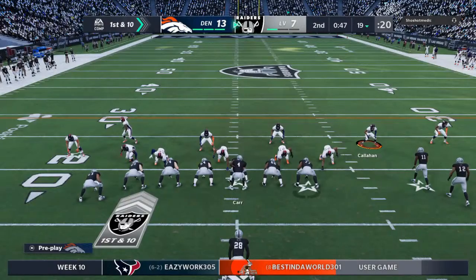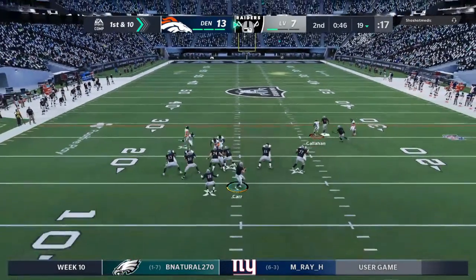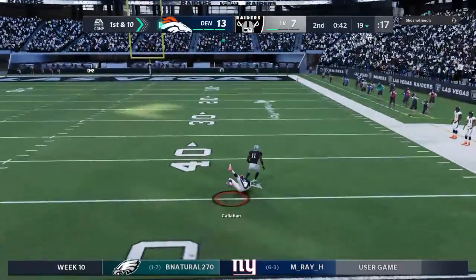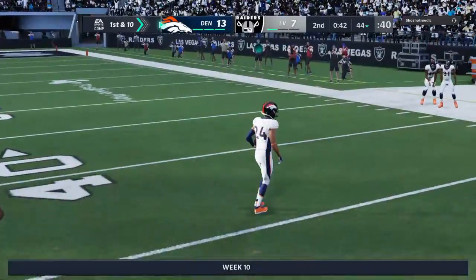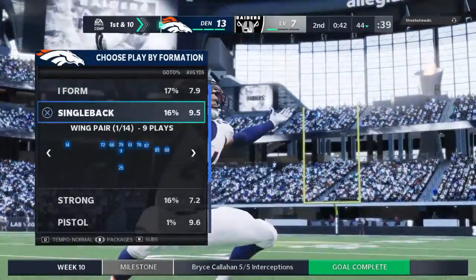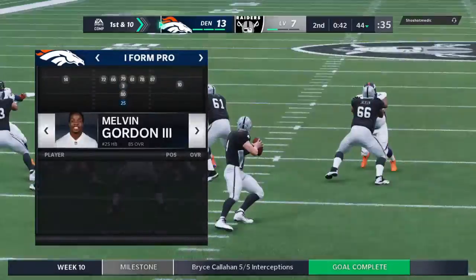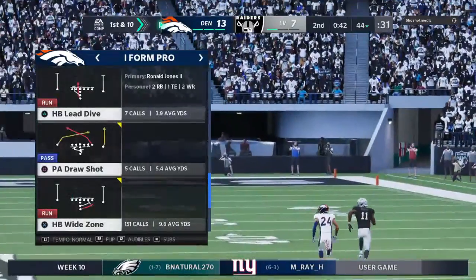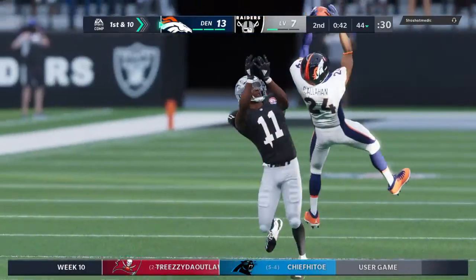It certainly does, but what influences me even more is who I've got running my football team out on the field and the weapons around him. Can he make a bad throw there? It's intercepted. Picked off by Bryce Callahan. So that's back-to-back drives where they've thrown an interception. Ordinarily, we look at the offense and say, what's going on with your scheme? Maybe we should look at the defense and just give them a whole lot of credit. They've got them frustrated right now.